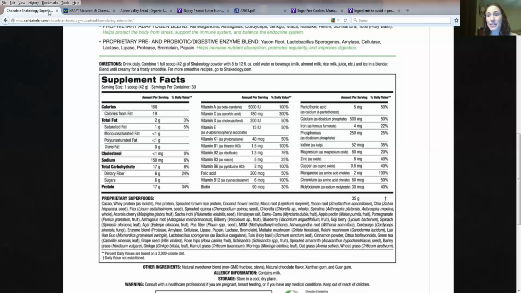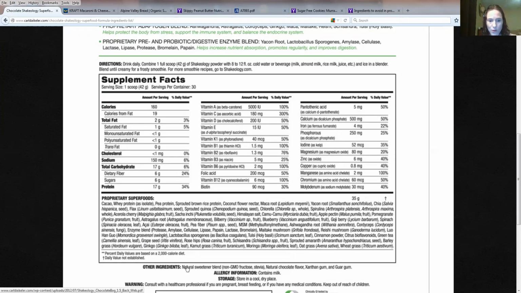So let's take a look at a couple supplements. I'm going to look at our Shakeology first because it's something I showed you before. So again, everything down here, these are the superfoods, these are the ingredients, and everything is whole. You may not be able to pronounce some of these, but that doesn't mean it's bad. It just means that it breaks it down and tells you exactly what it is. So goji berry, it's going to tell you the actual true phylum name. If you're unsure, then find the phylum and genus name, if any of you guys are science buffs. Or just Google it. It'll tell you what it is.